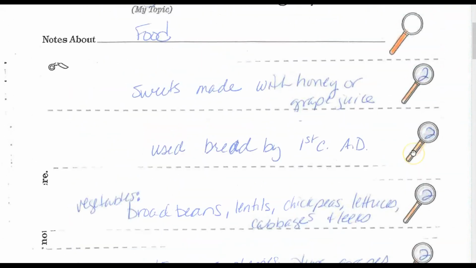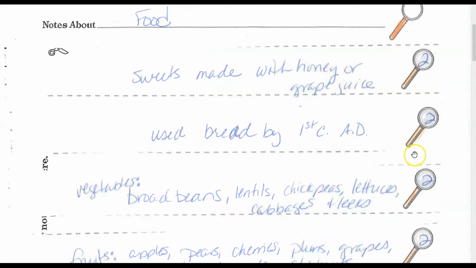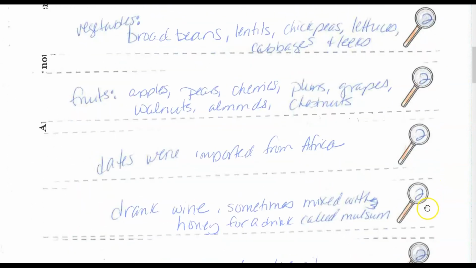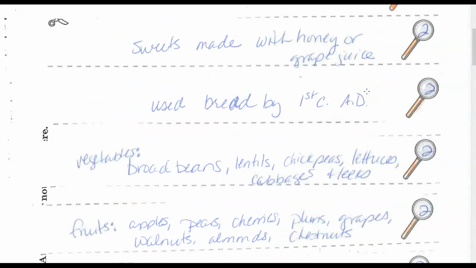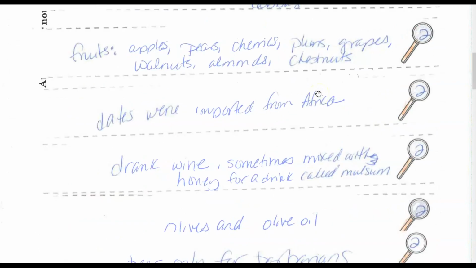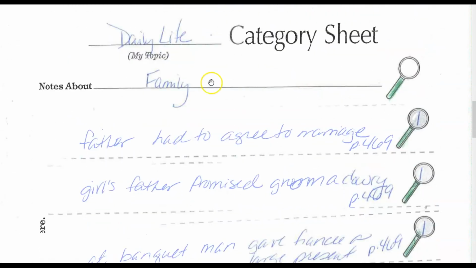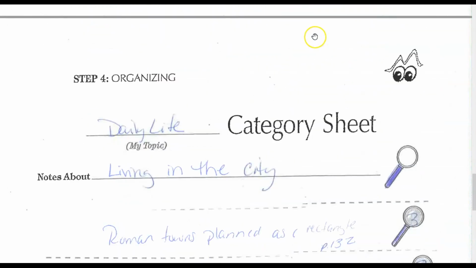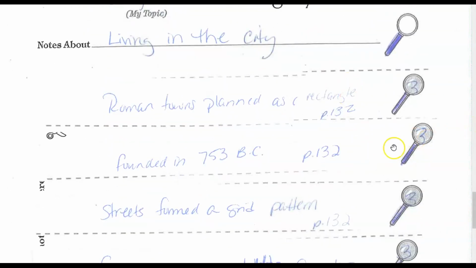I would not expect that to be the case for you. I would expect that some of these numbers would be mixed up. You might have 1, 1, 1, 2, 1, 1, 3, something like that, right? So it's going to be mixed up from different sources, but they would be the same color because it's that color category, right? And so this is one category. Here's the second one. It was family. Yours might be enemies, right? And this is how it looks with all the Notefacts colored and pasted on the category sheet.